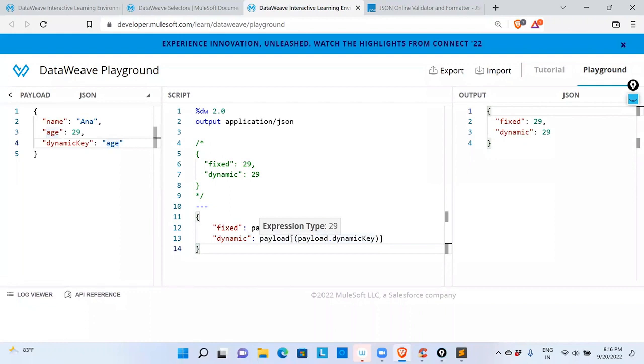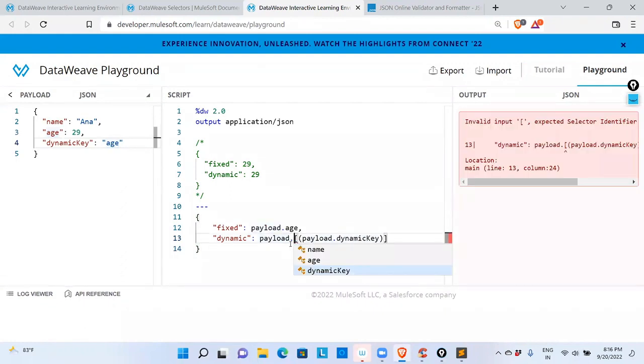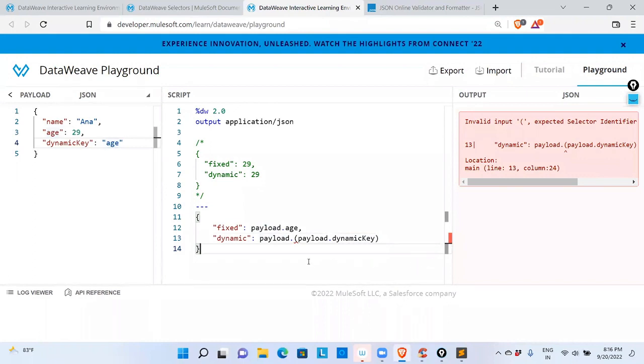But we haven't used that single dot here. You can see the payload means here, if I give a single dot, then it is automatically throwing an error, because it is an object, right? Previously we tried this one only. Just replace those curly braces, this round bracket, with a square bracket.